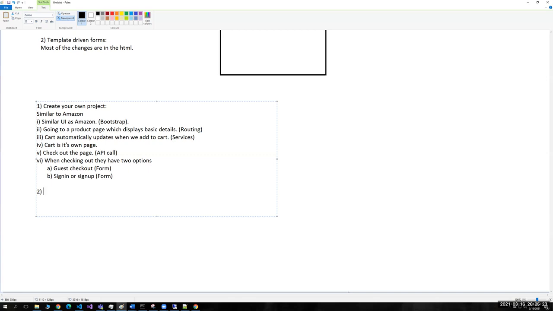But if you can actually get this done, you would definitely learn a lot of concepts. Again, not learn, but you would go through whatever we have gone through so far and understand them even better. So this is a bigger assignment. Another thing I want to mention, this is up to you. If you want to, you can work on this, or you don't. I would definitely say do this.